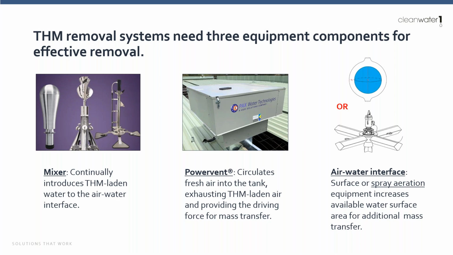Obviously, the amount of surface area is going to be quite different if you've got a ground storage tank that's fairly shallow versus a tall, skinny standpipe. So in some situations, the amount of surface area that's present is just not sufficient to meet our treatment goals. And so for those situations, we need to add another piece of equipment, a surface aeration system, to start splashing water around. All we're doing with the surface aerators is just making more air-water interface, more surface area for mass transfer to occur.